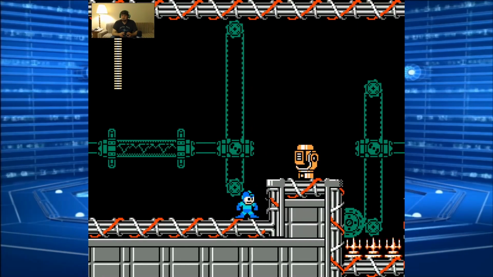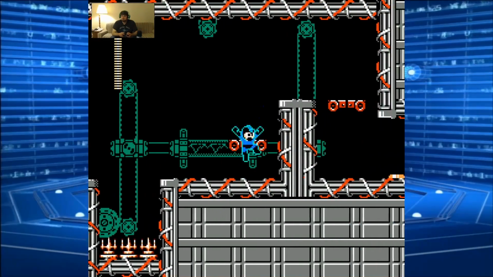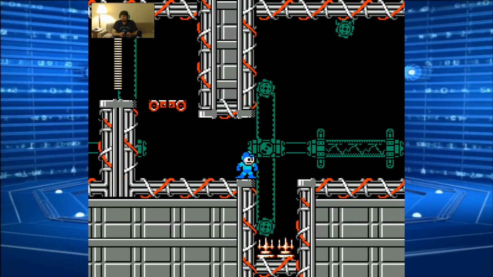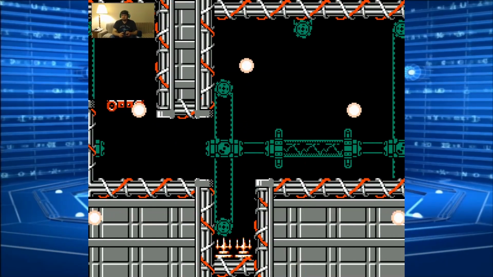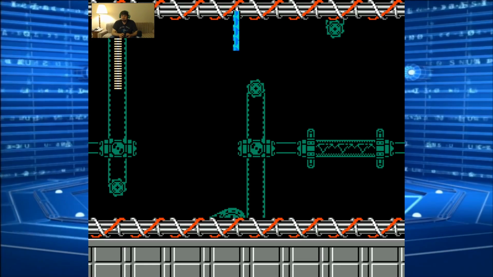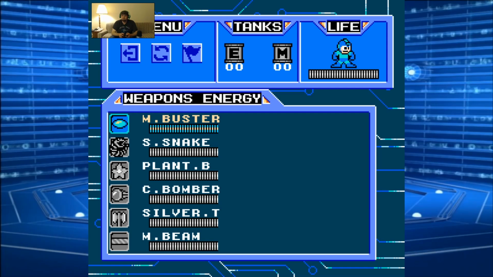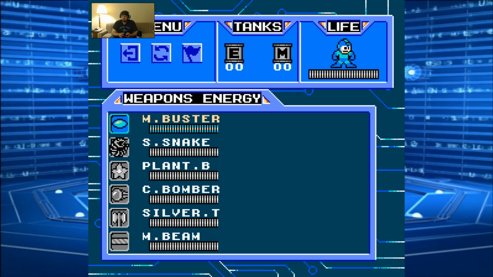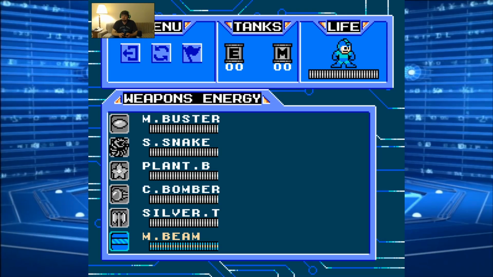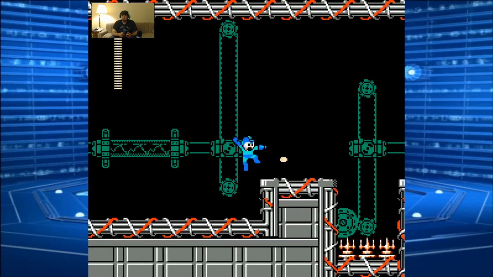Hey, this is the kind of setup I had before, except for the terrain. Up, up. Oh, darn it! Yeah, that was a little too... Alright. Now, I've got unlimited lives here. For weapons here, I have the Surge Snake, the Plant Barrier, the Crash Bomber, and the Silver Tomahawk, along with the Magnet Beam utility. Alright, let's try this again.